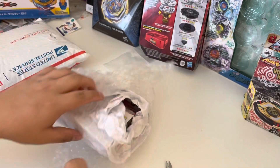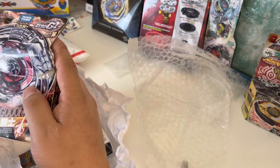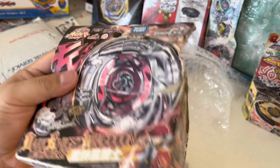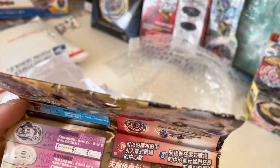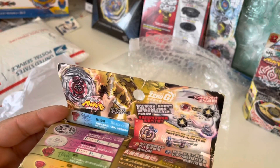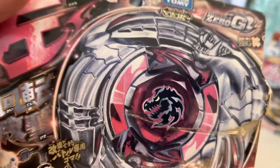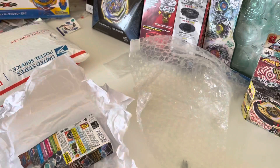Hoping these are legit — from what he showed me they should be. So the first one is a new in box Dragoon. He got this at a WBO giveaway it looks like. The box packaging itself is pretty high quality, you can see that, which the mid fake ones look pretty bad. And then the code seems legit. So yeah, probably not going to open that for a while until I need it.